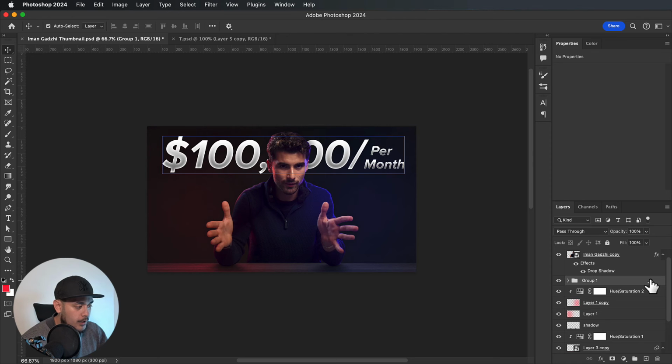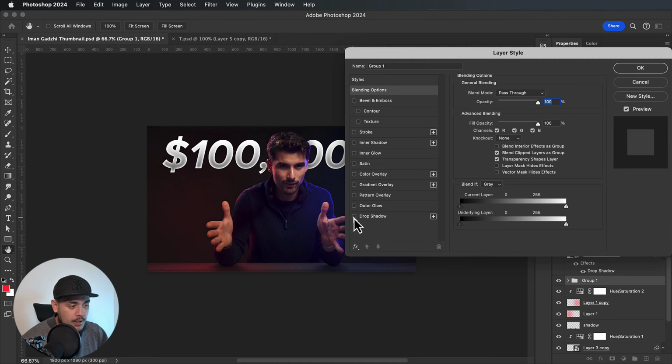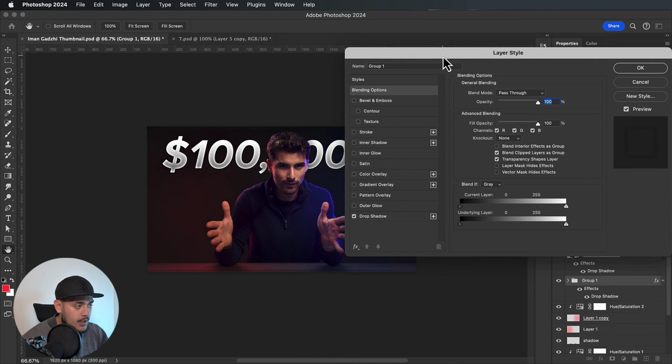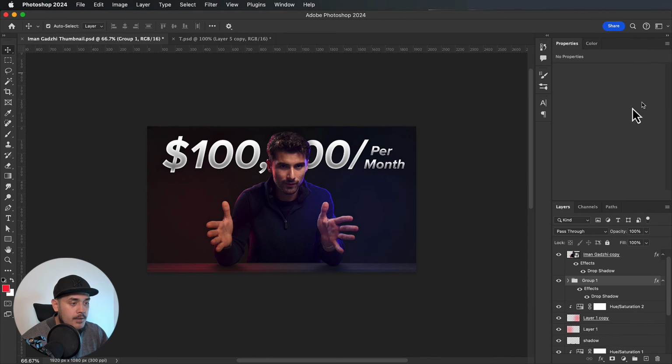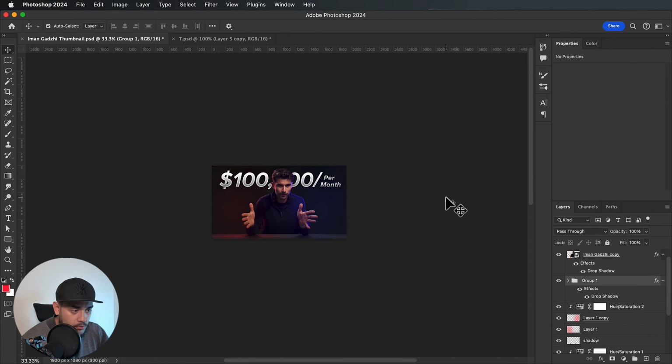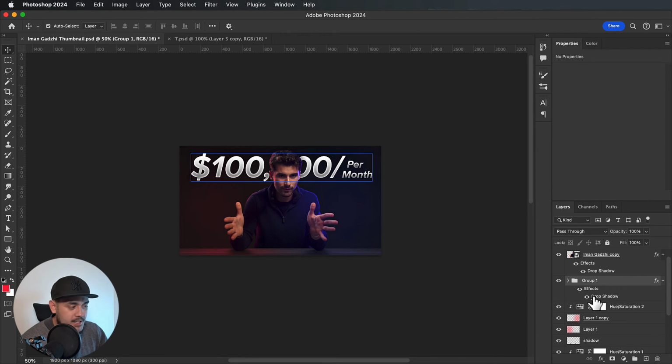So we will double click on the group, and we will click drop shadow, and we are just going to add a little drop shadow to the text. So let's just work on it like this, just increase the size so I can see what's going on. Increase the opacity to something like this. Again, it should be subtle, but it should be there. And if we zoom out rather, we can now see that there has been an effect which sort of separates it from the background.